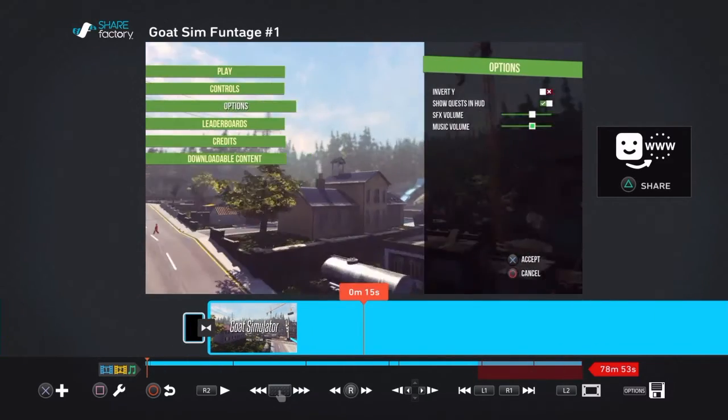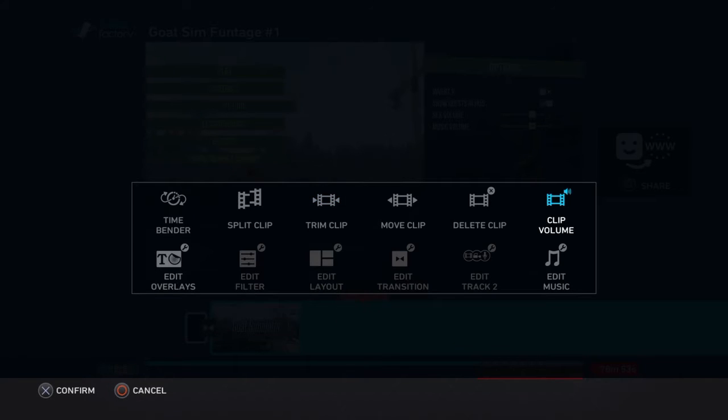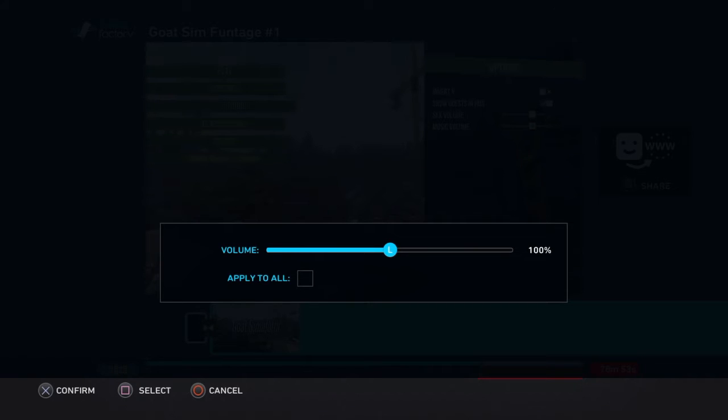Another thing to keep in mind is, let's say you want to add music as well. You want to add music in the background. Now this is a very important tip. So what I like to do to keep it at good volume, I'd say keep all of the clips at 200%, just so it's good general volume for all of your clips, and when you're listening to the audio, when it's actually on the video, it's good quality. Well, not so much good quality, but you can hear it really well.